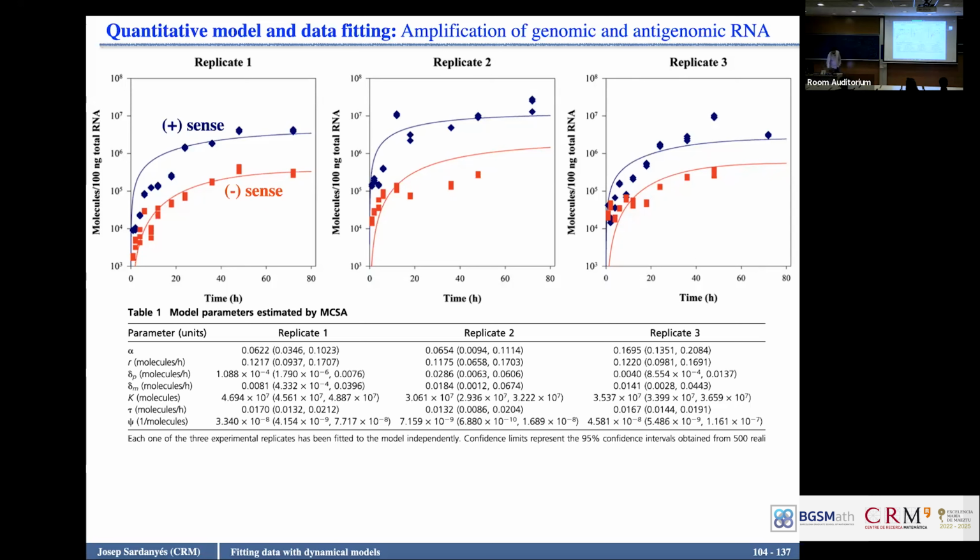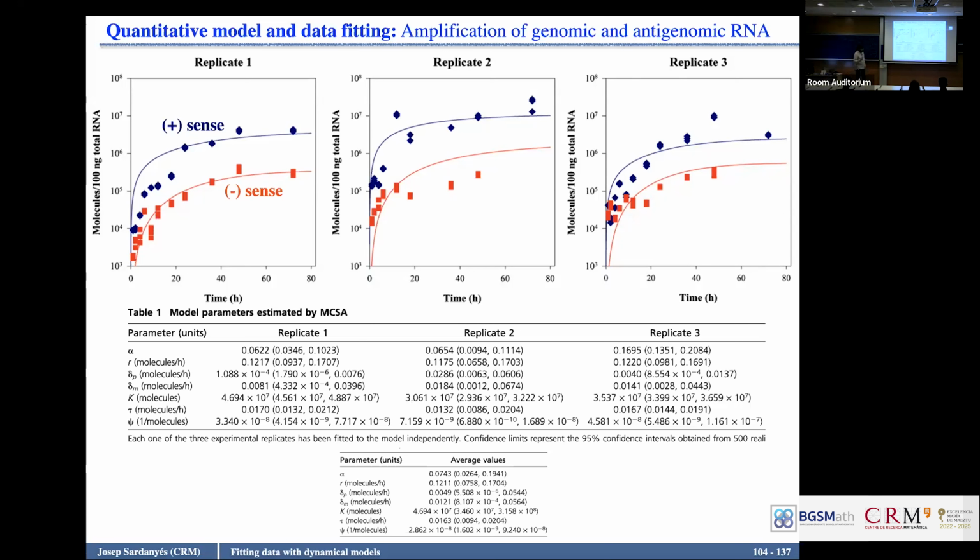These are the replicates, and these are like the average values. It's not the mean, it's the median, I think. Okay, and the alpha was like 0.074. So it means that approximately 93% of the replication is stamping machine. And this was the first, let's say, direct evidence of this replication mode for a virus. Direct because we quantify directly from the production of genomes. Some years later, some other groups did it for polio, I think, also using the genomic mechanisms.